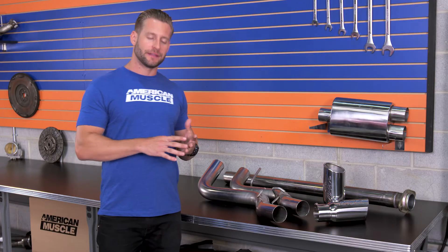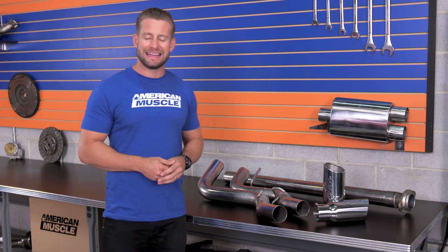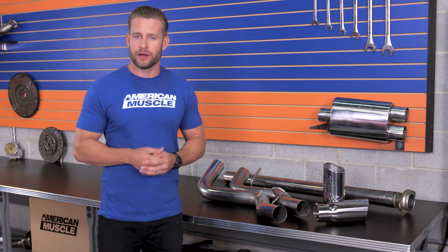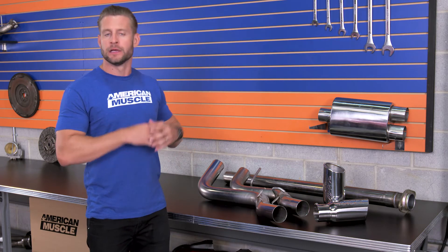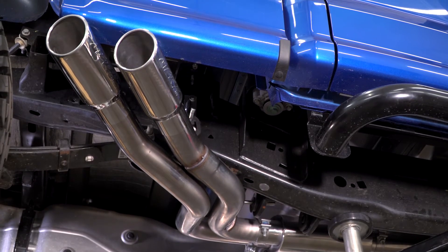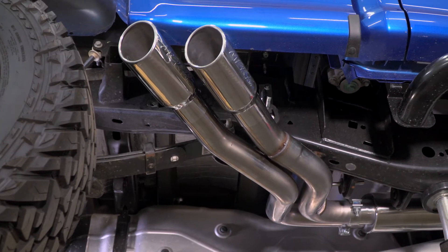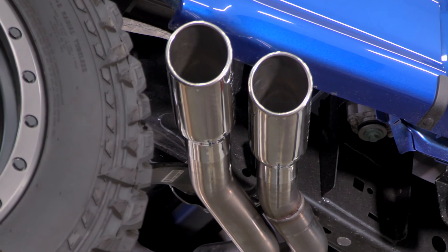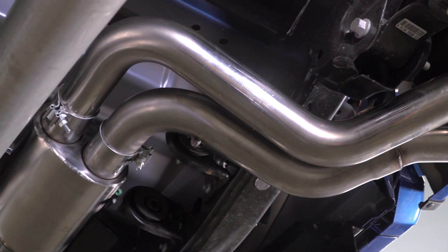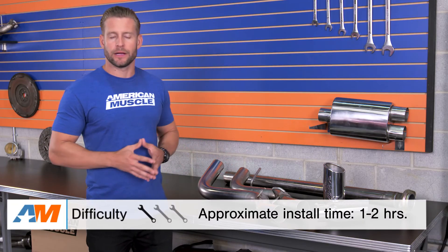If you really enjoy everything about this system — from the quality to the materials to, most importantly, the sound — but maybe you're not a huge fan of that dual same-side exit configuration before the rear tire, you can always pick this thing up in a few different configurations here at AM, including a four-inch version. Check them out on the site if you haven't done so already. Switching gears, let's talk price. Since the Pro Series is the higher end of the MBRP lineup, expect to spend a little more than some of their other budget offerings. You're going to be paying right around the $600 price point for the Pro Series, which in the big picture of the exhaust world is very reasonable given the premium materials.